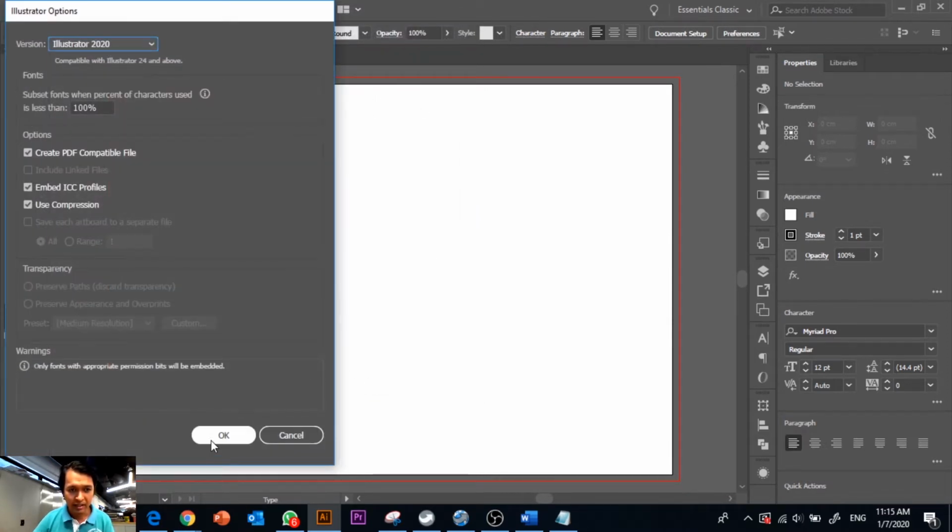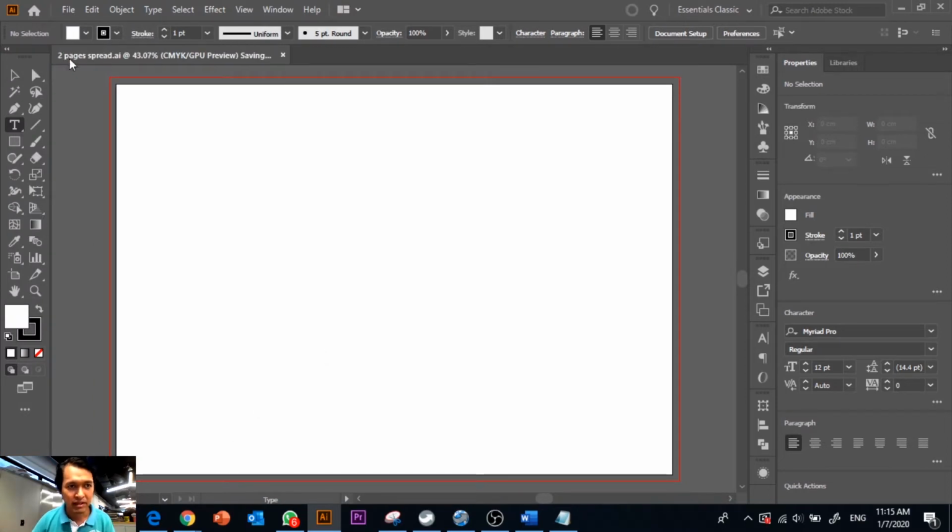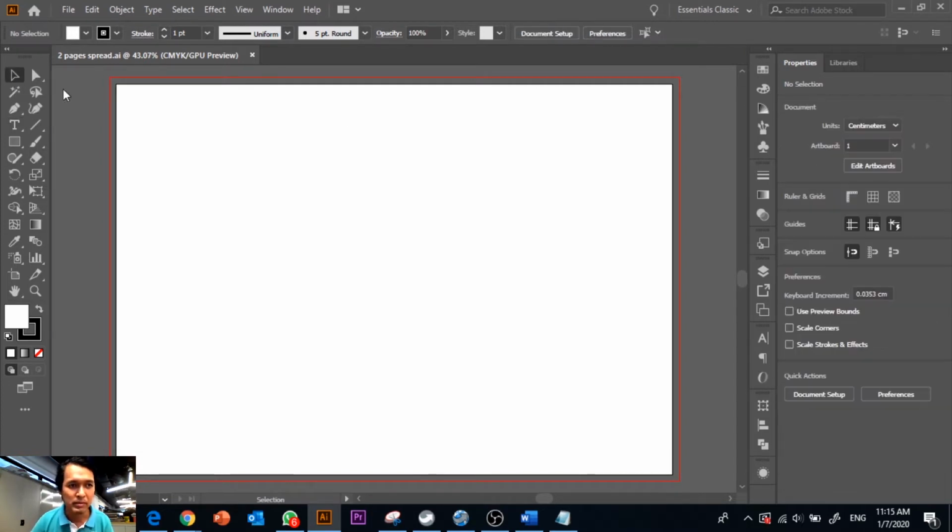So we have saved our file. Now we're going to set the midpoint of our document. The easiest way to make a midpoint is by using guides.